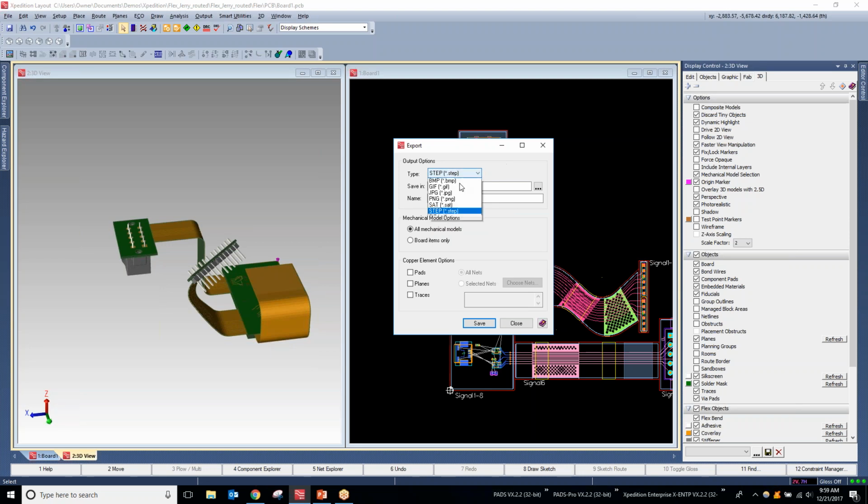So what I'm going to do, a 3D PDF actually works very well. You can export that, and anyone with Adobe Acrobat is able to open up that view and manipulate the design a little bit by turning on or off the different design objects.